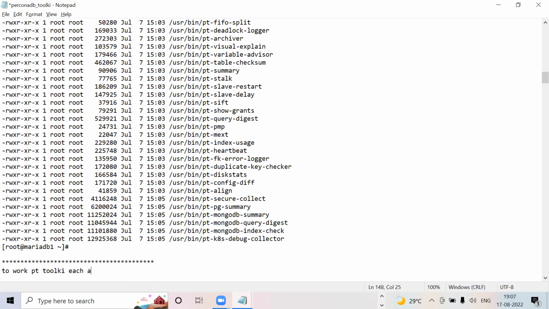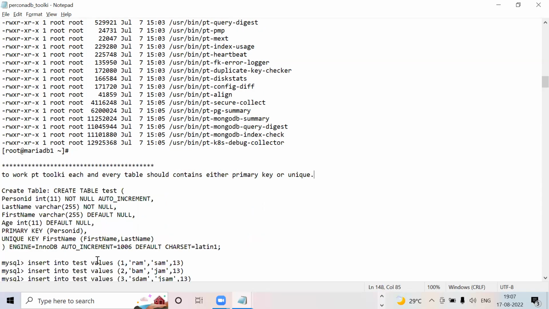Each and every table should contain either a primary key or a unique key. Then only their tools will work, or else their utilities will not work. So you have to decide in the initial design itself. In future, if you have a plan, first create the tables with this concept.